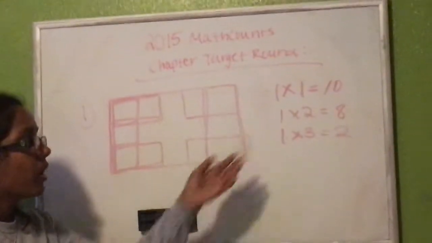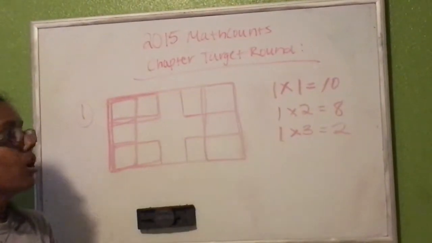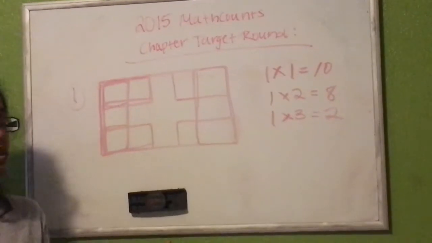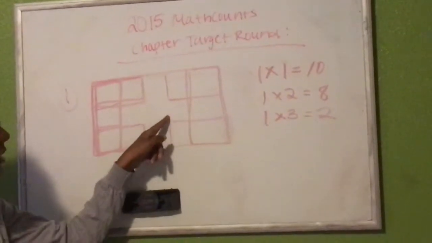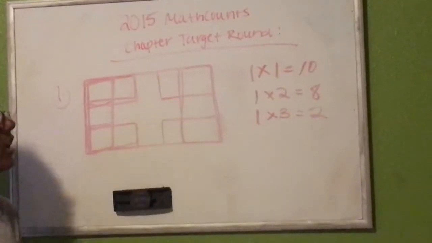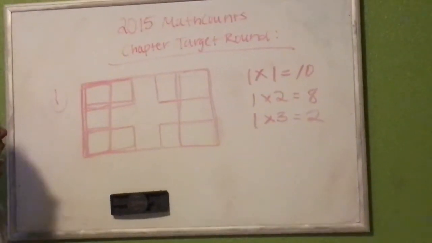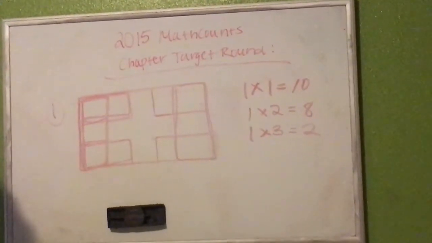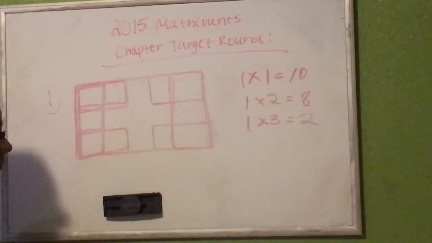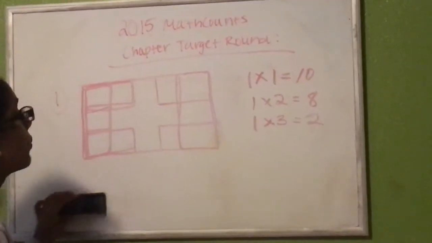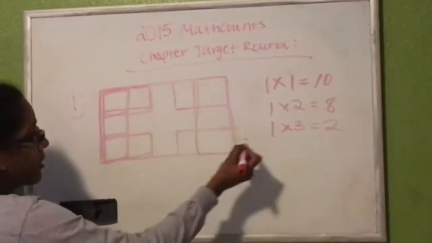So a 2 by 1 we've already counted for here. A 2 by 2 we can't do for the same reason because again we don't have a line right here to create a rectangle. 2 by 3 same reason, and so we're going to just continue on by doing the larger rectangles.